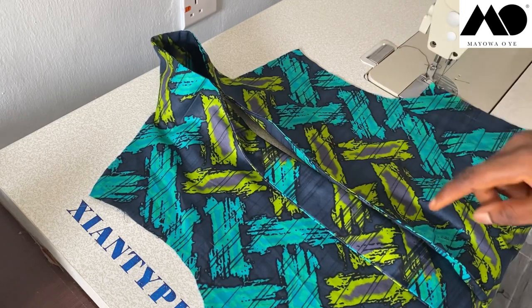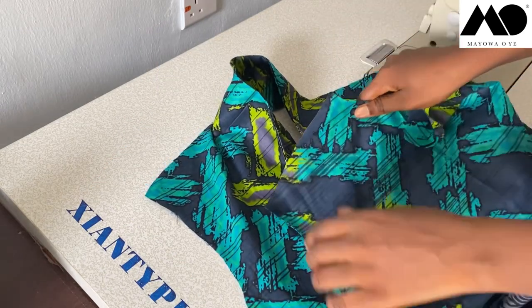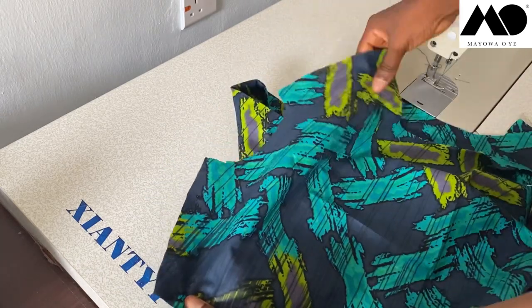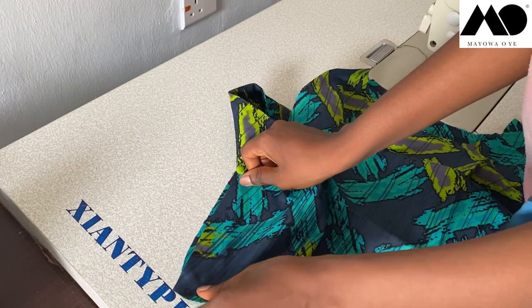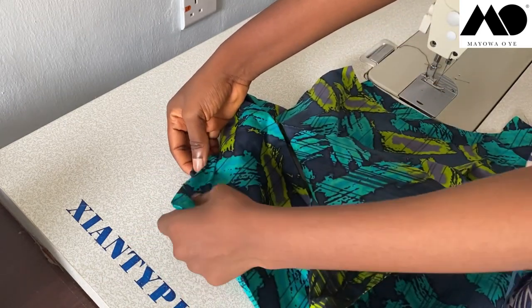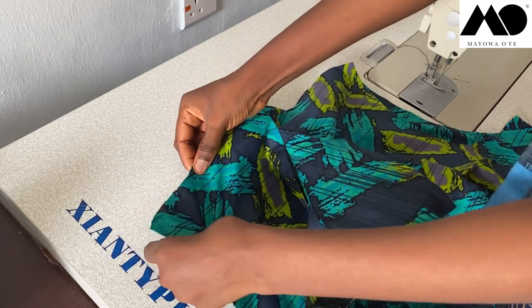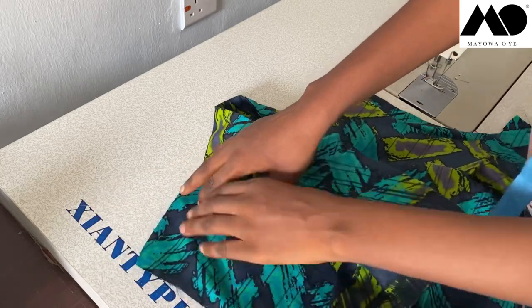So I'm going to pick up the back piece, and then I'll lay it right sides together with this. So this is the back piece. I'll lay it right sides together with the front, and sew at the shoulders. So you make sure the facing of the front is aligned with the shoulder of your jacket. You can pin it down or sew it down.